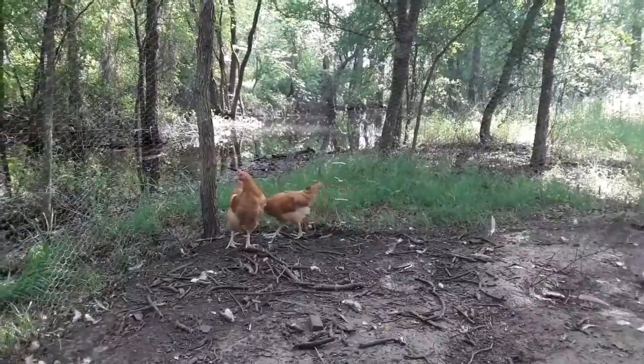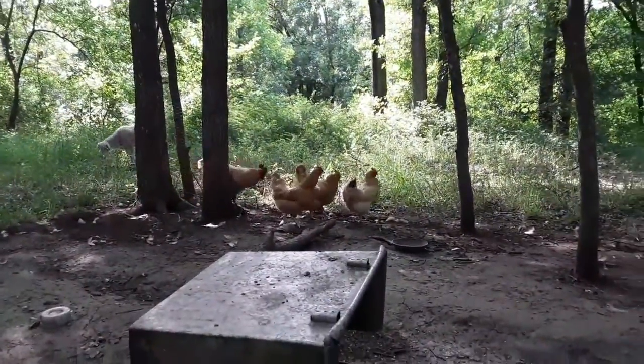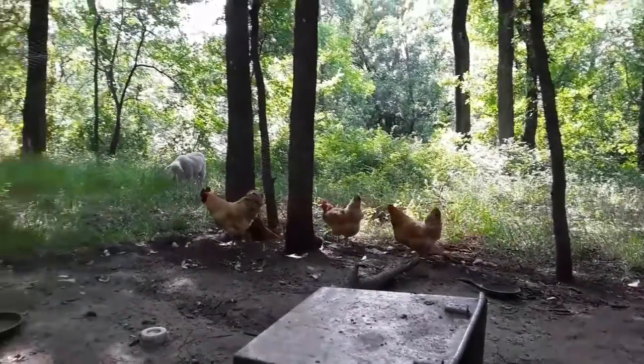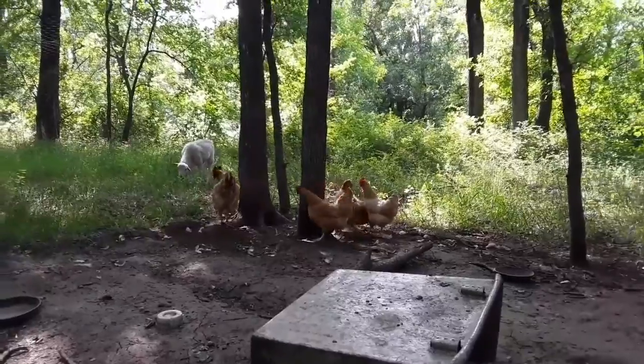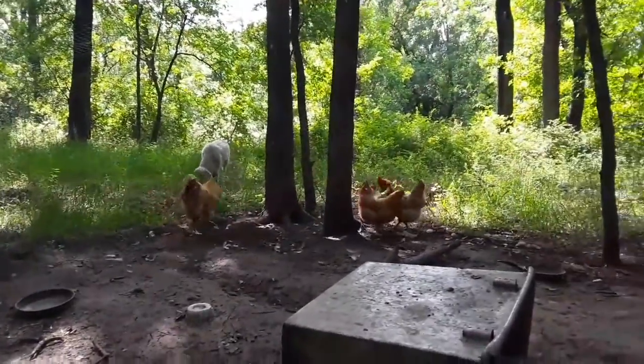Those pullets are 2 or 3 months old. I'd have to look on the books to tell for sure. And it looks like everybody's going to get along, more or less.